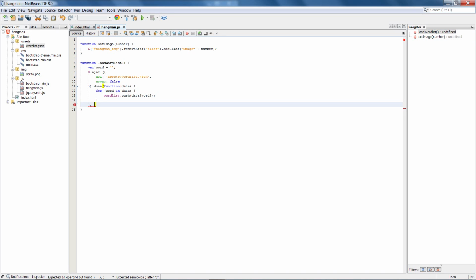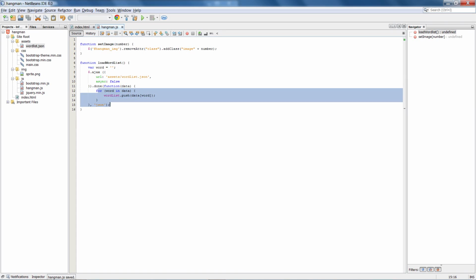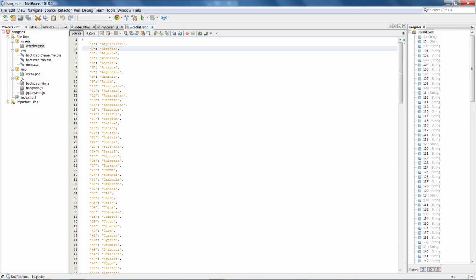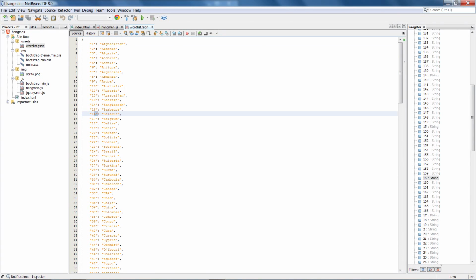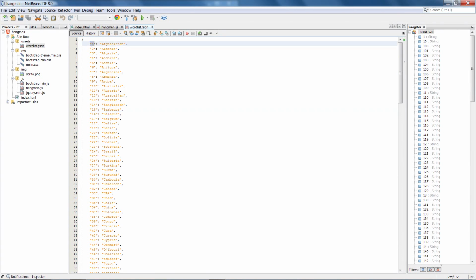And we're just going to set this to JSON. Now the reason I'm using this for loop here is because I don't necessarily trust the information here. So for example, if this was a proper array, it should start at 0. But it's only the actual name of the country that we're interested in anyway.